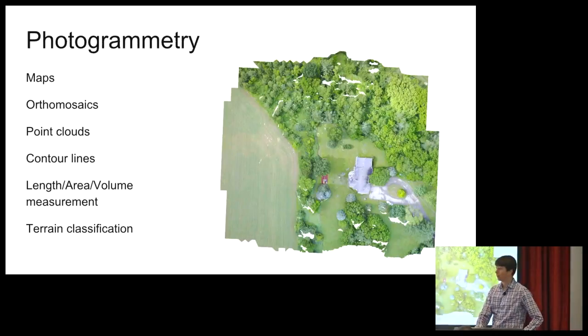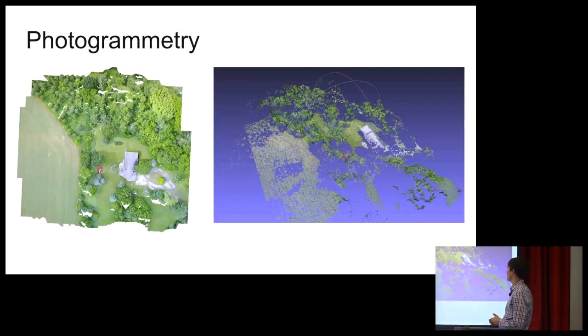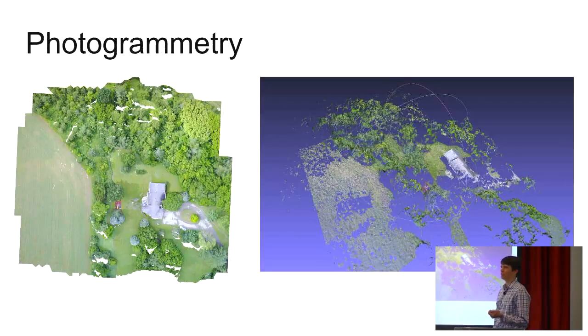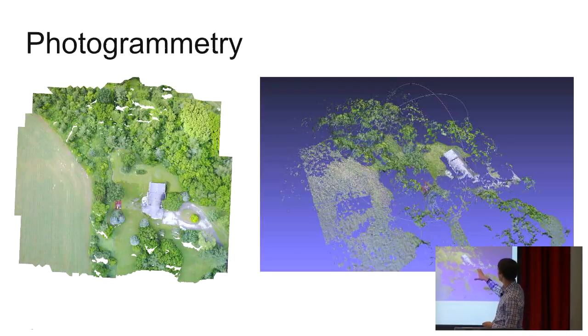You can see here there's some gaps at the top and bottom. Usually that indicates there was a tall structure or a large slope on the ground maybe where the drone couldn't get eyes on that side of the object. With point clouds, you can also generate a point cloud, so that gets you 3D modeling. So you can make a contour map. You can do area or volume measurements. You can also use these kind of things for terrain classification. Another recognition task in some of these projects is ground control points. Basically you have a big tile, you throw it on the ground that acts as a QR code. Once the image processing software sees that, you tie that to a known reference location in the real world and that can help your accuracy out.